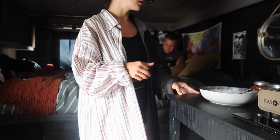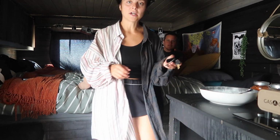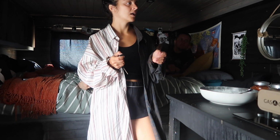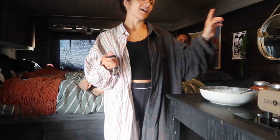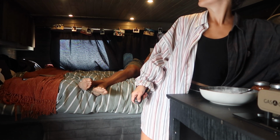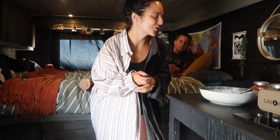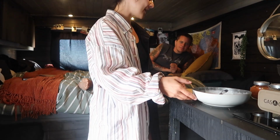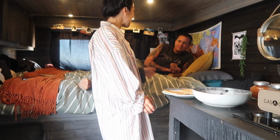And then she said if we click the keys, we're trying to figure out how to get some lights in here so we can eat. She said lock it. Okay, and then I hit. Okay, nice. We have light, so that's a success. Now breakfast is served and we have a little dining area that isn't our bed.